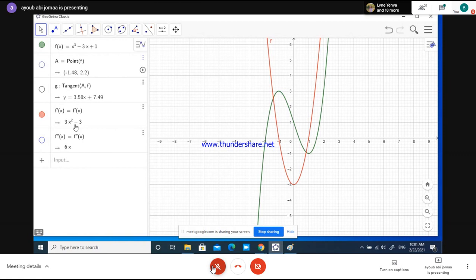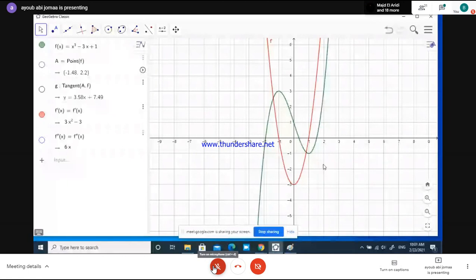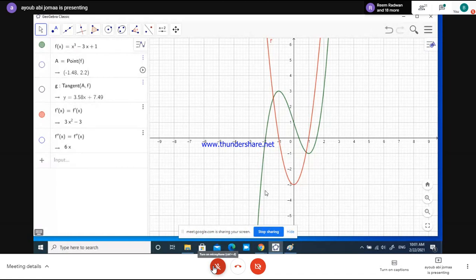The second point in this example is that I just try to convey the idea that, according to the tangent lines here, look: when the function is increasing, the slope is positive. When the function is increasing, the derivative will be positive. I am only showing you by an example, nothing more. I am not asking you to find the equation of the tangent line from the graph, whatever. Okay?